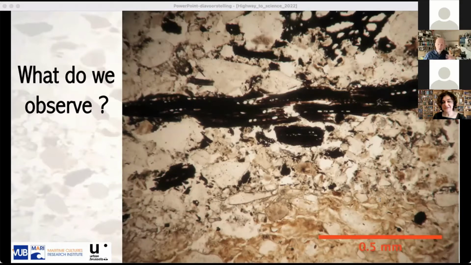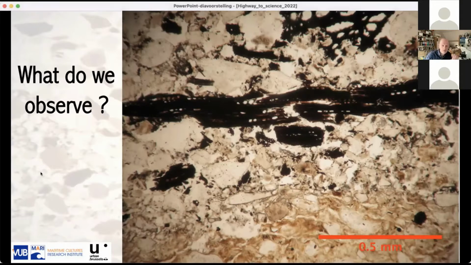But it's not just the components that we can see, because they are also all kept in their original position, we can also study how the different components are distributed. We can see whether they are concentrated, whether they are aligned, or just randomly distributed. So for instance, here we see that all these charcoal particles tend to be nicely aligned and horizontal to this floor level below. So this is quite an important thing that we can observe.